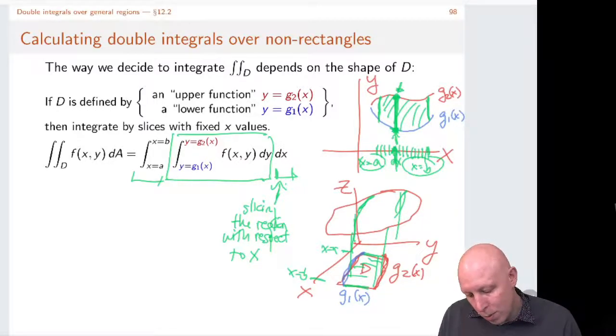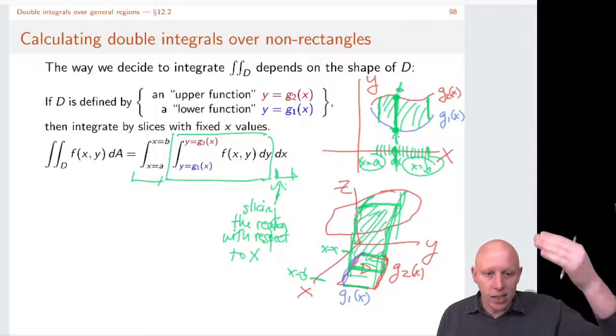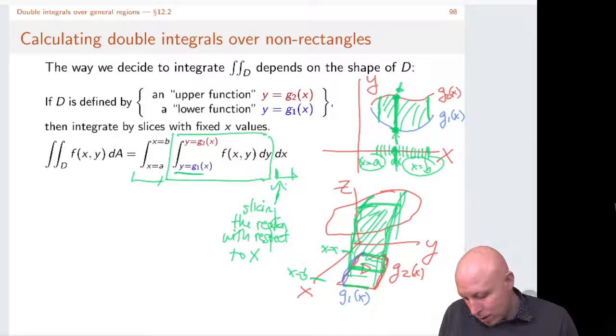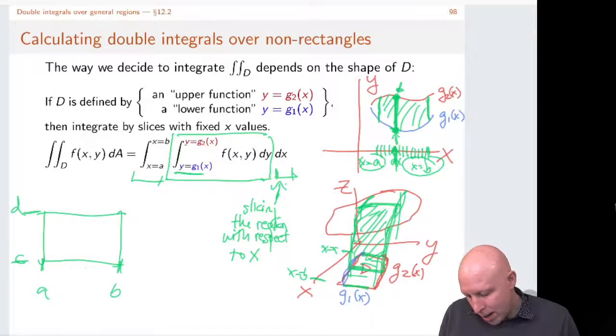And then, so we've got this slice here, and we're basically taking the contribution of this integration from this slice of the region. And so we then integrate where y, instead of going like when we were doing the rectangles, right? When we had the rectangles, we had maybe x goes from a to b, and then y goes from c to d. But now the lower bound is not from c to d, it depends on what x is.